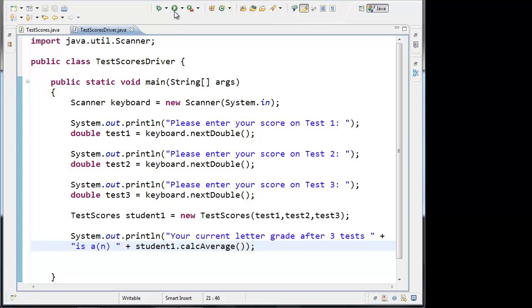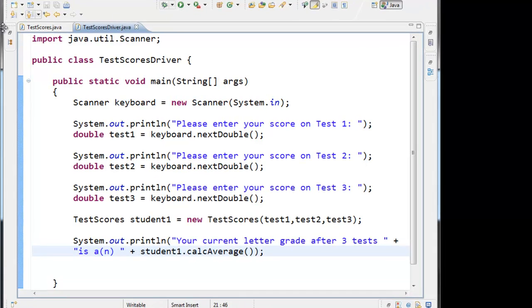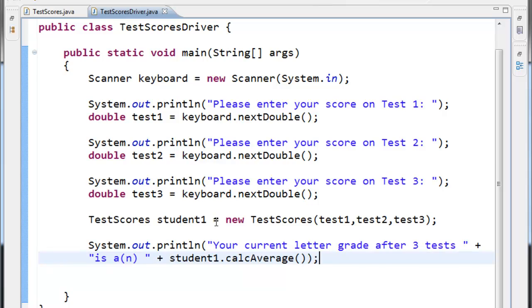Now if I did that too fast, I might have had a logical error, but let's take a look.